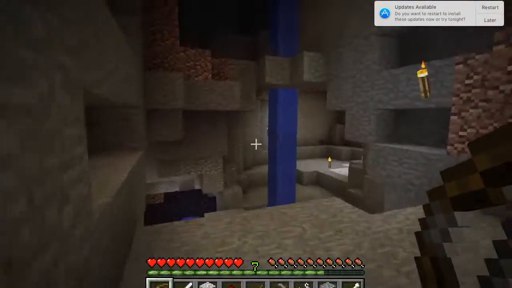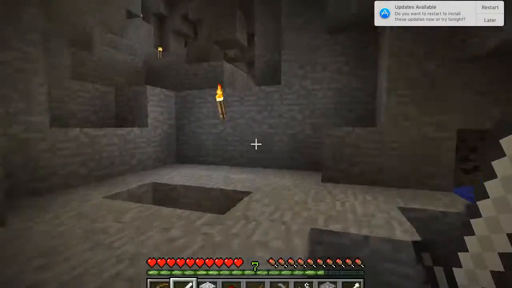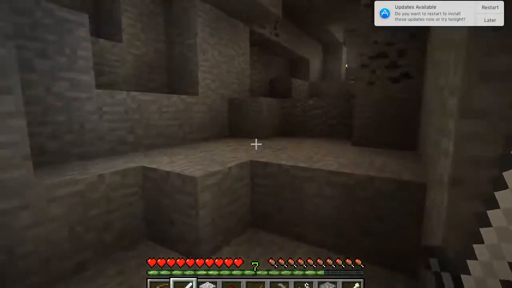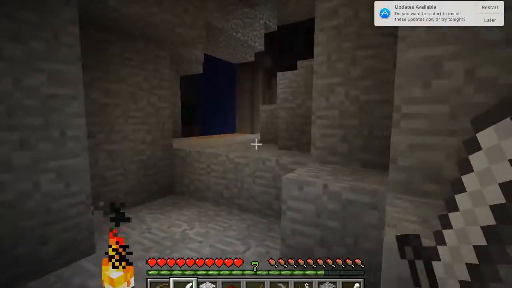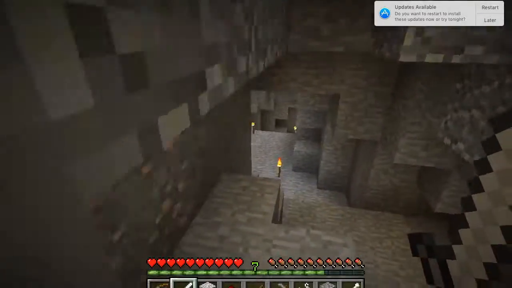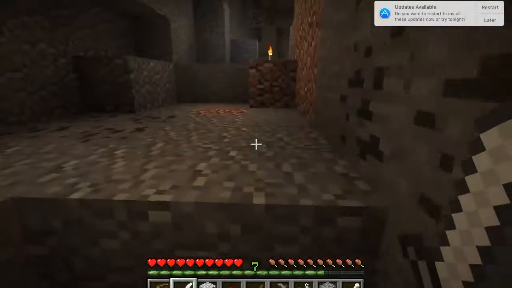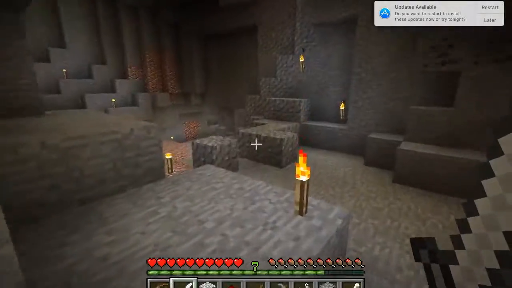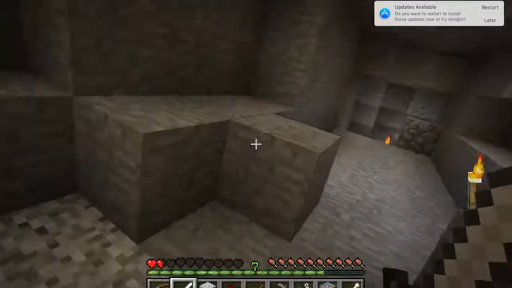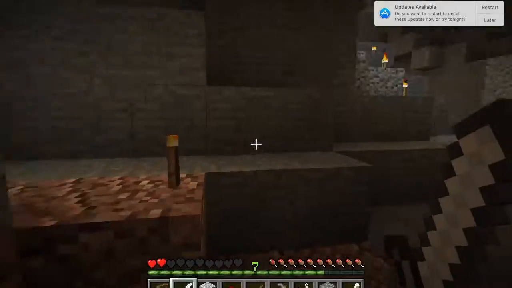Okay, so what I'm going to do is I'm going to pick a location for the farm. And then I'm going to hollow it out. And I think actually what I'm going to do is something that's a little bit different. And it's going to take a little bit more effort. But... That was a really stupid idea. Really not that bright.